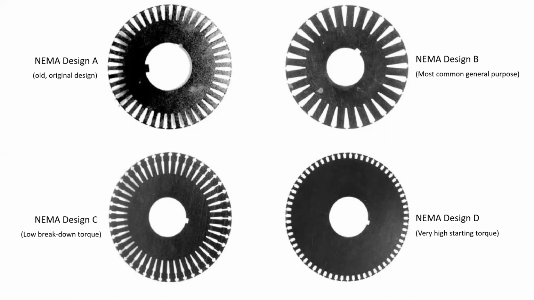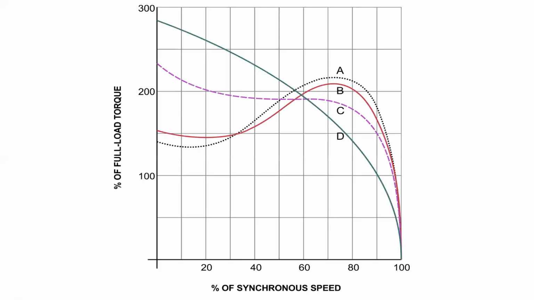Now, each of these has a characteristic that might be desirable in the field when we're attempting to select a motor. And we're going to look at that in a little bit more depth. Now, once a SCIM motor is manufactured, its torque curve cannot be changed unless specialty motor starters are used. And so what this leads to is very different torque curves for different rotor designs.